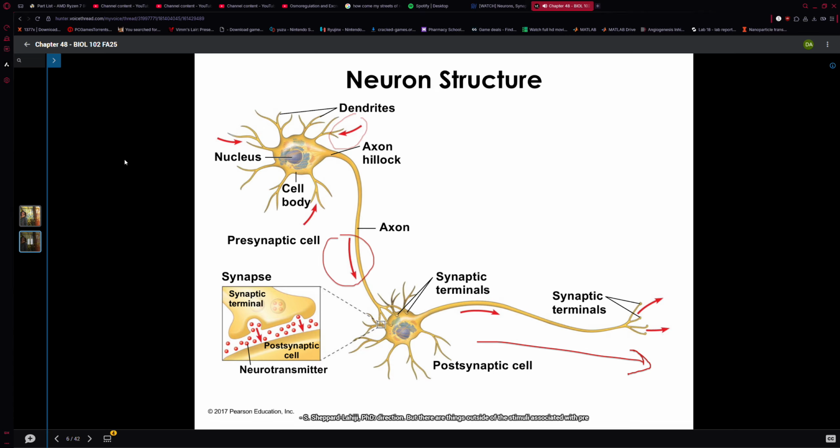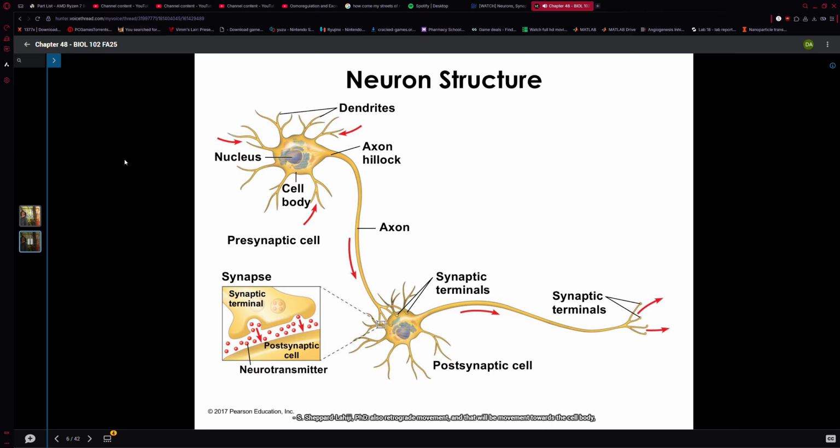But there are things outside of the stimuli associated with presynaptic movement and the synapse release. And this is a concept that is sometimes lost in discussion of neurons because the emphasis lies so much on communication. But there are substances that can travel along the axon, and those substances can move in one direction or the other. So there can be anterograde movement, and that would be movement away from the cell body. An example of that could be mitochondria, cytoskeletal elements, certain vesicles that are used to renew the plasma membrane, or enzymes that a neuron might need in order to generate neurotransmitters.